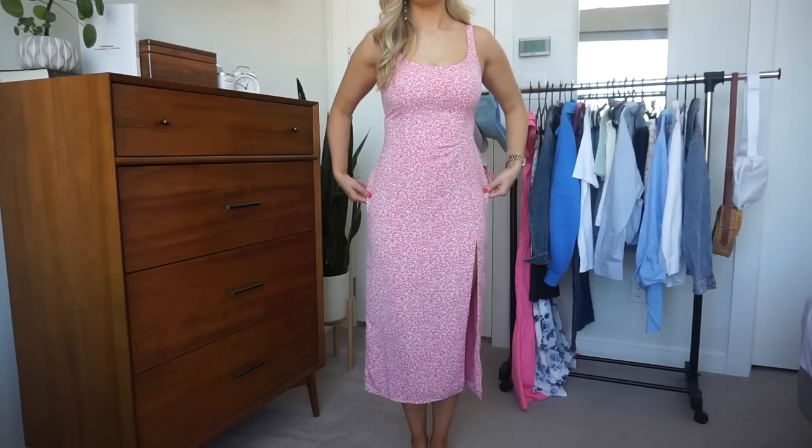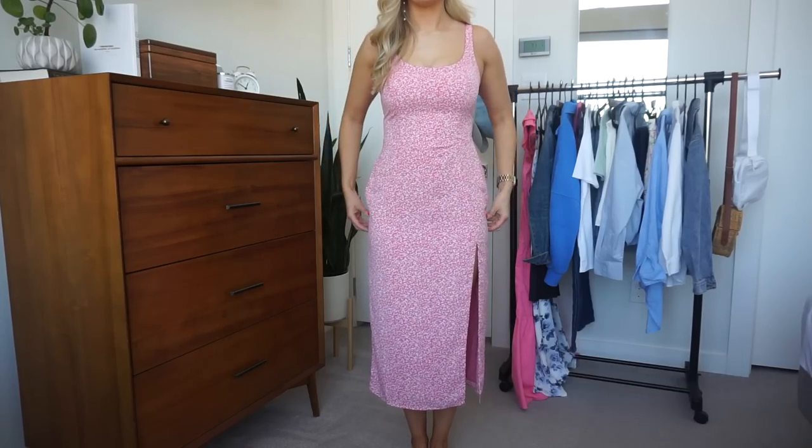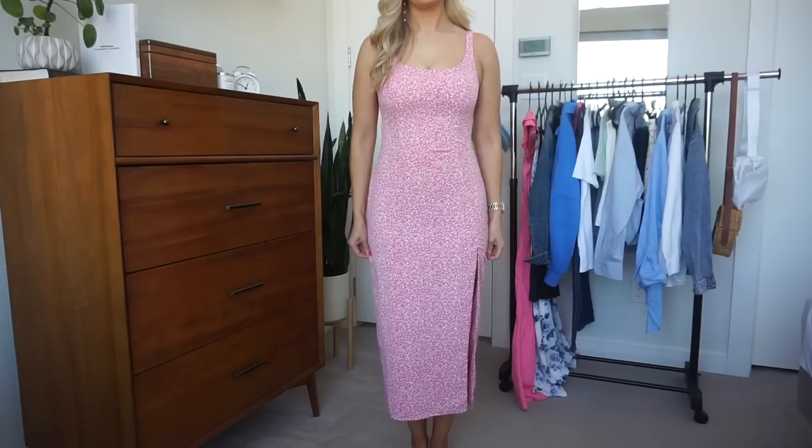The first dress that I grabbed — I fell in love with this print. So you'll see from the try-on, this is beautiful. I absolutely love everything about this, except I feel like I don't have enough hips to fill it out, and I feel like it's going to be the case for a lot of people. So if you're interested in this dress, I do recommend sizing down. I went true to size — I went with a small — and it has some room in the back as well as in the hips. I'm wondering if I sized to an extra small if that extra fabric in the hips would kind of go away.